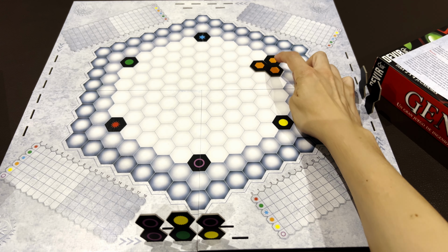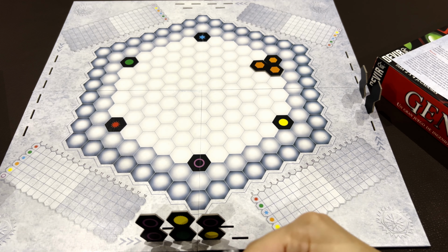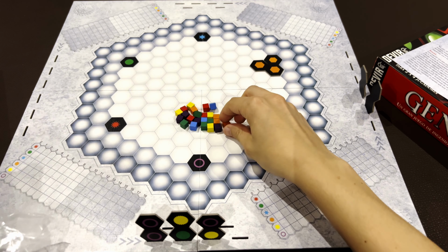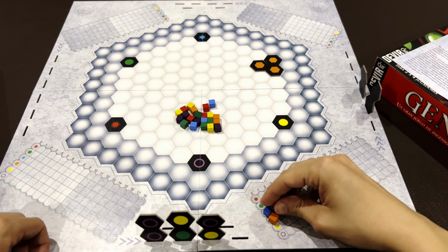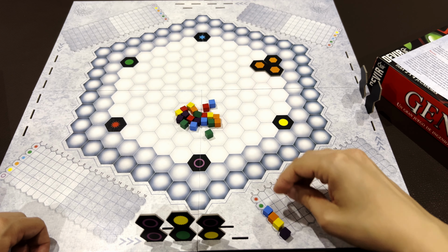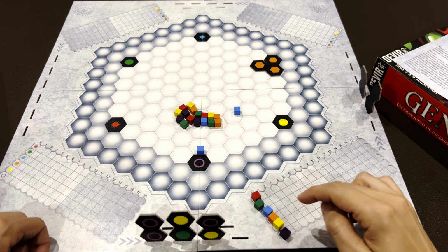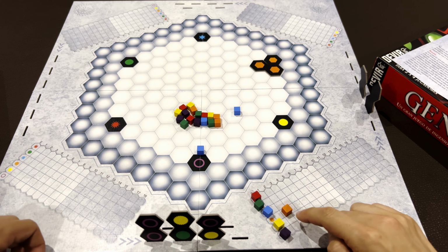So it will be from here to there 1 point, and from here to there 2 points. And when that happens, you have these interesting wooden cubes. I'm just going to drop them here, and every player has their own color board like this. Let's assume that this was my color board. I'm just going to put everything complete with a proper idea of what's happening. So I just scored 2 on the orange, and then I would move 2 here on the orange side.